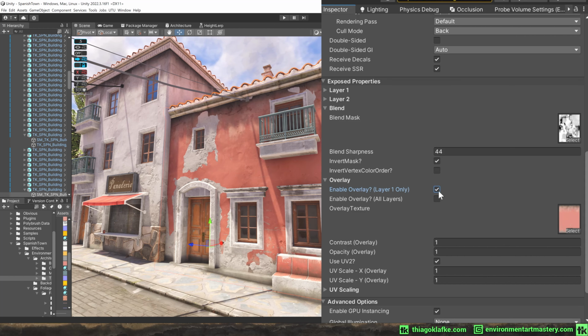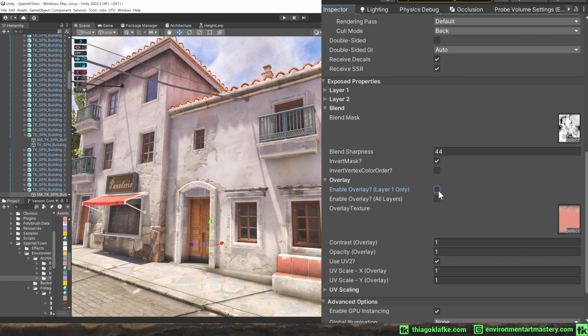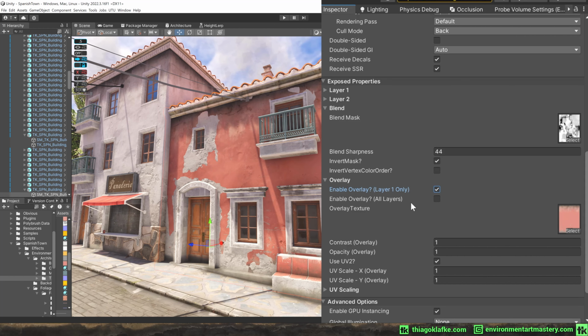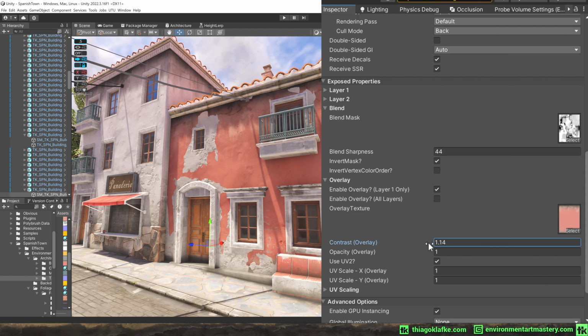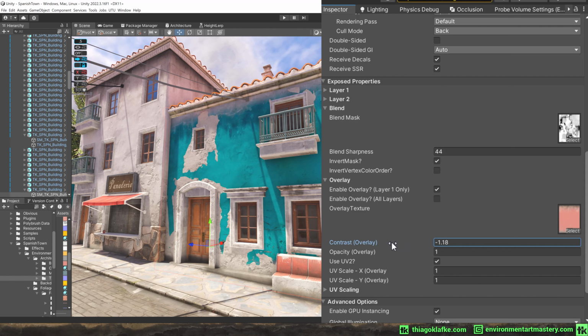So the first one being enable overlay, and the second one uses the overlay on both layers. So if this is off, the overlay is gonna be only on layer 1. If it's on, it's gonna affect both layers. And I have a contrast here, and I tend not to use this too much because it looks very artificial.